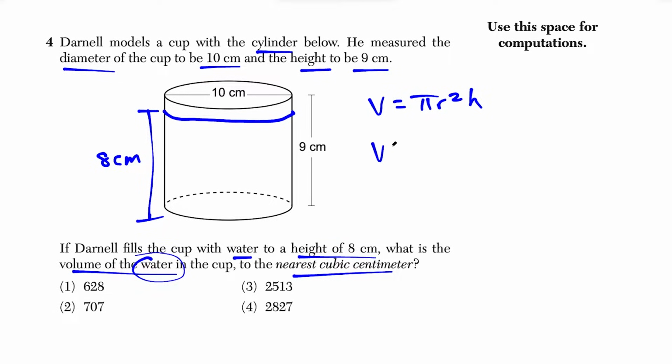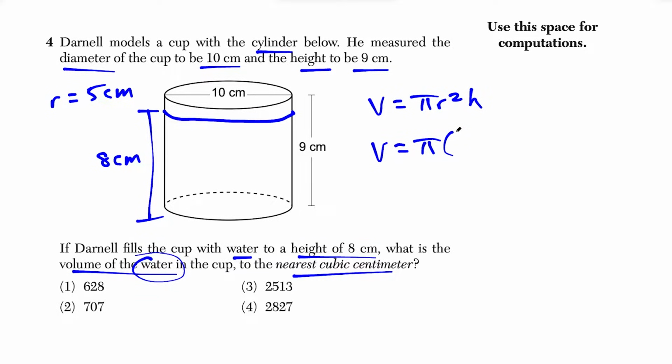So we're going to say here volume equals, we have pi times, and we have to be careful here. The diameter is 10 centimeters. The radius is half of the diameter. So if we do 10 centimeters divided by 2, that's 5 centimeters. Now just know here, none of the answers have units attached, and they don't grade you on units in parts 2, 3, and 4 either. So I'm just going to plug this in here, just the numbers.